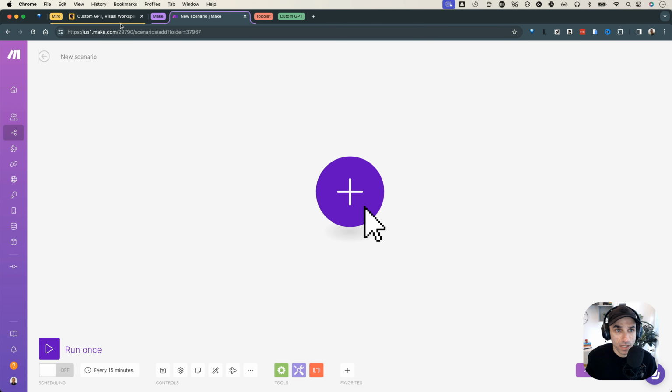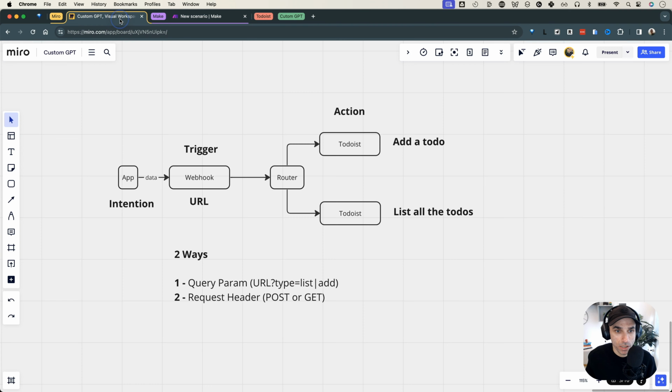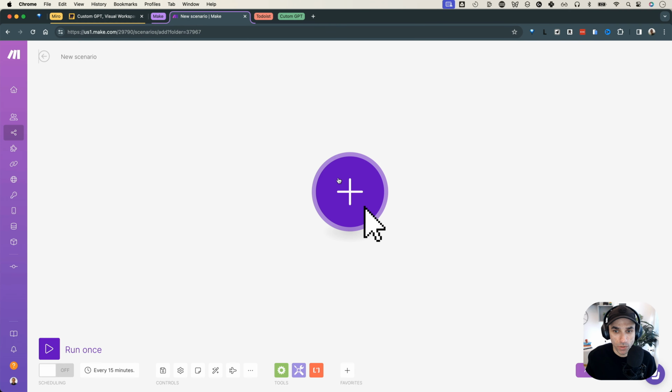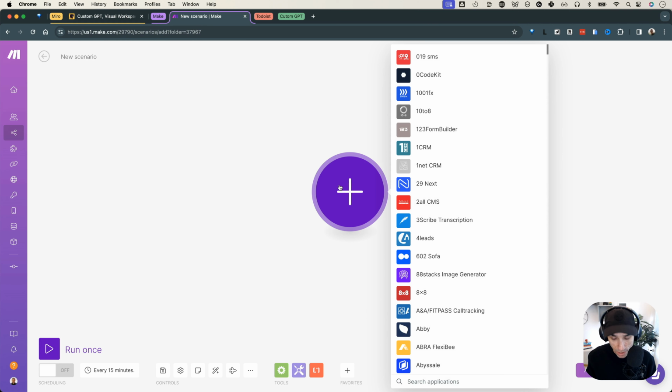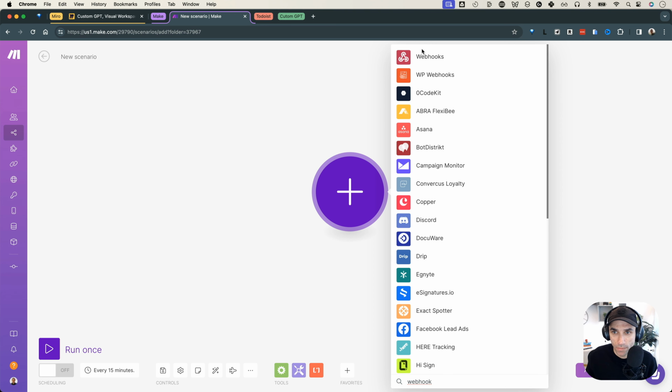And just like we started with a blank canvas here, we start with a blank canvas on Make as well. Then we start by adding the different components that we need. But the first one is always going to be a trigger. In this case, our trigger, if you remember, is going to be a webhook. So we click on this plus button and then we type webhook because it is one of the connectors that we are going to use. Once you type webhook, it should filter down, and as we can see here on the top, we get the option to use webhooks. You might see multiple webhook options, but you want to look for this one, which is the native webhook that is supported by Make.